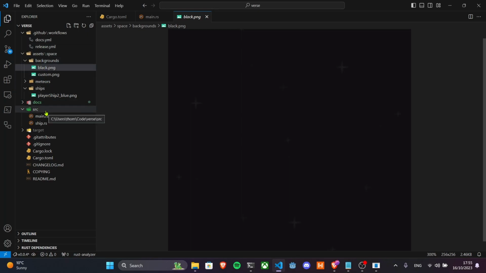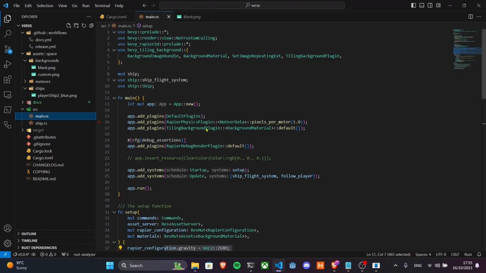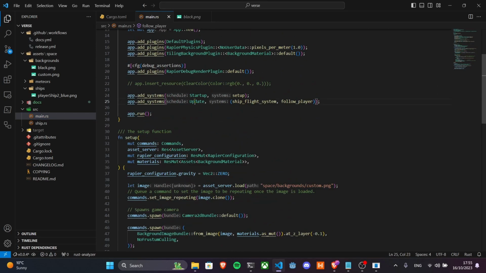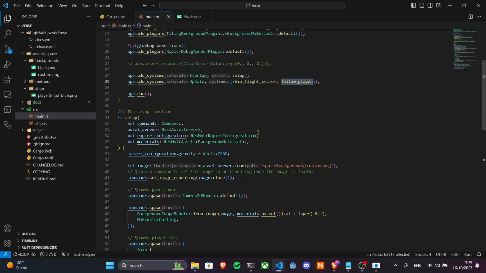What was the interesting part at this point? I suppose it's the camera following, isn't it? So we still just have the main and ship components here. That means the camera stuff is in here, right? Yeah, follow player. So again, this is a system and it's running on every update. Ship flight system, follow player. These are running in parallel, by the way. That's something I have to figure out later on. I actually have done at this point.